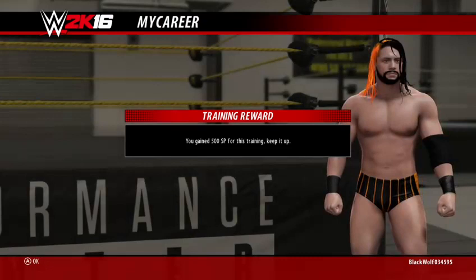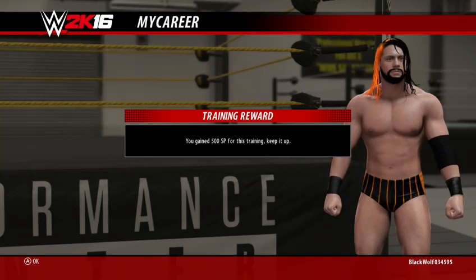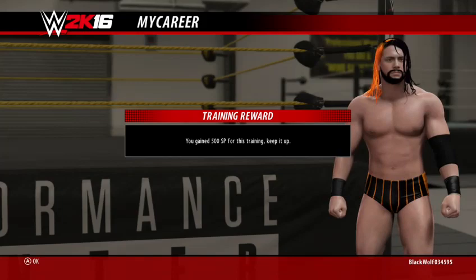You gain 500 as superstar. I'm assuming SP stands for superstar points. You got 500 SP for training. Keep it up.